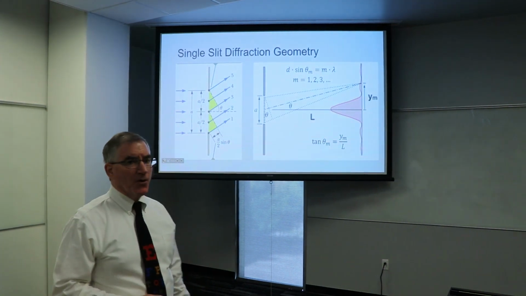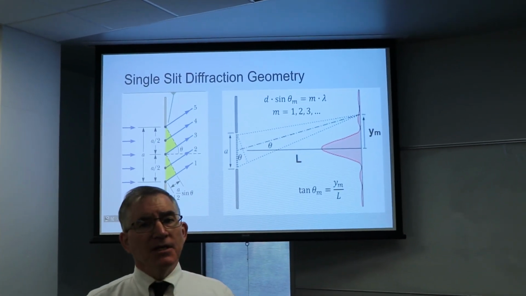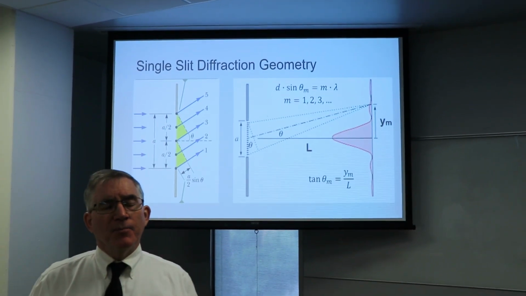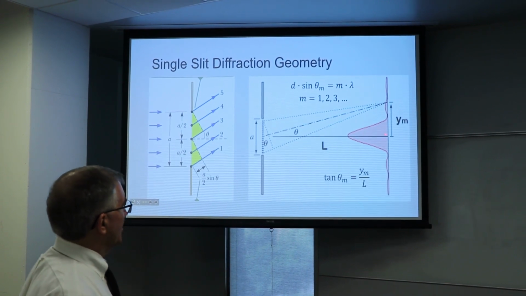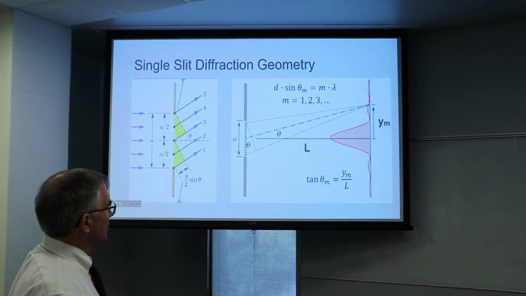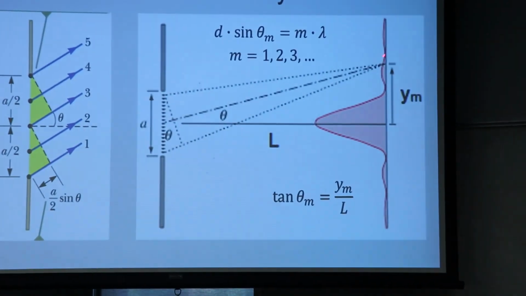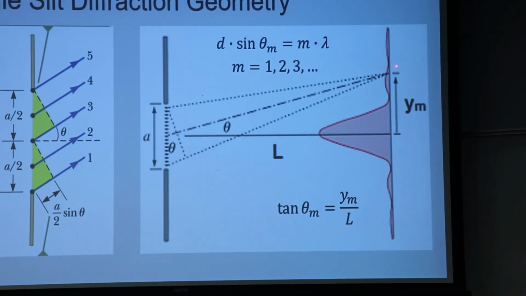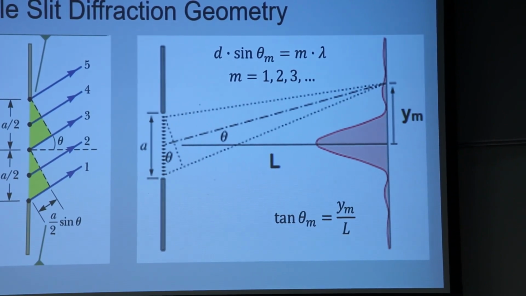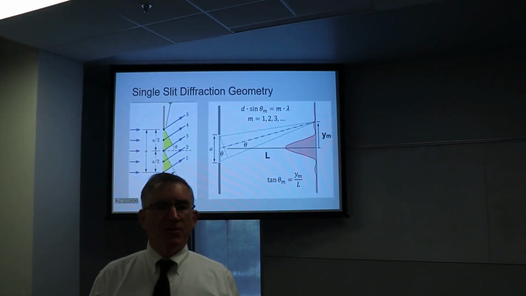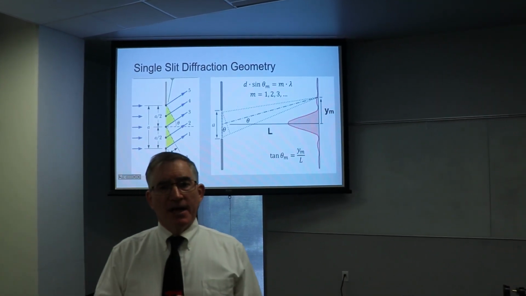Now, the geometry for it looks a lot like the geometry before, but when it comes to diffraction, it's easier to come up with a formula that predicts where the dark places are. So if you look over here, that's going to be right here, and then it's going to be here. The person who drew this is a little bit off in their drawing, but anyway, there's the next one right up here, and so on. And we want to be able to describe the dark places, the place where the light from one bending interferes with the light on the other side.